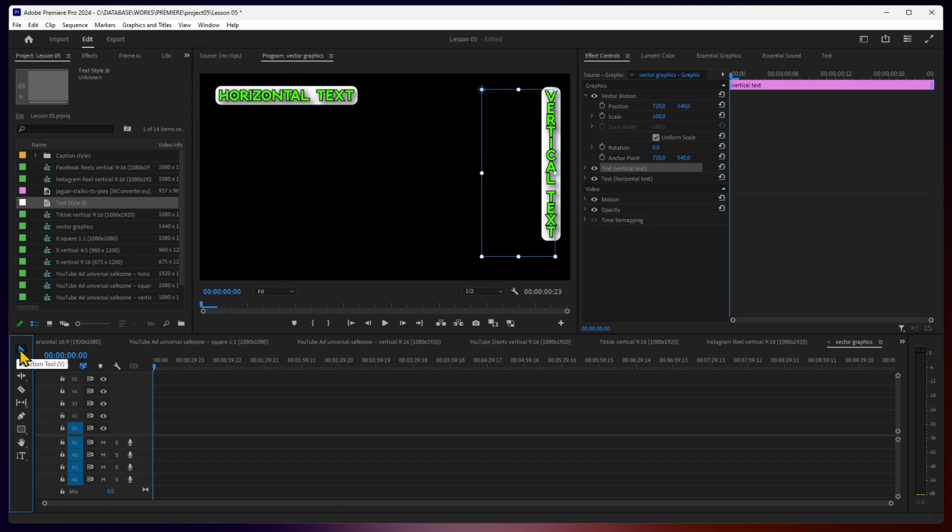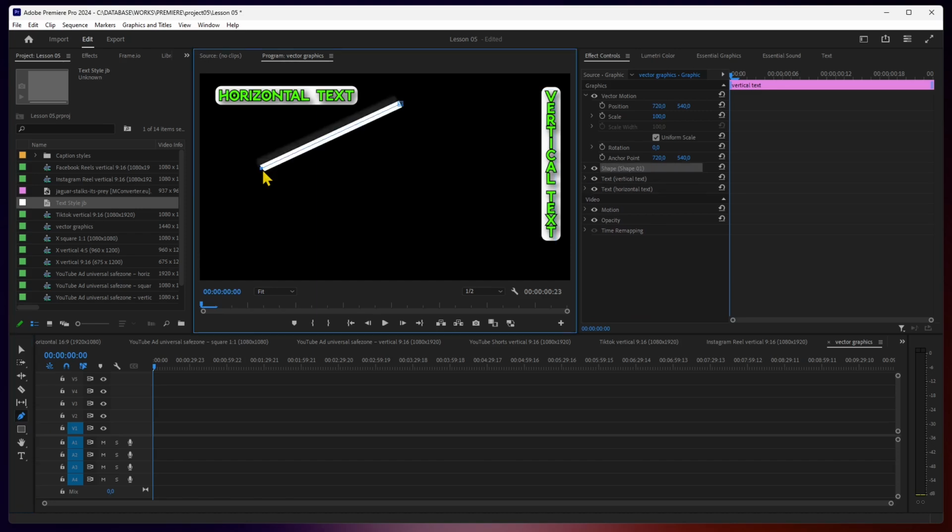We just discovered the selection tool, the text tool, and now we're going to see the other graphics. If you want to do a customized graphic, you can use the pen tool. This is going to work just like in other software. You click once, you place the first vertex, and then click again, you have the second vertex. This is the first vector. Then you continue. If you click once, it's going to do a corner.